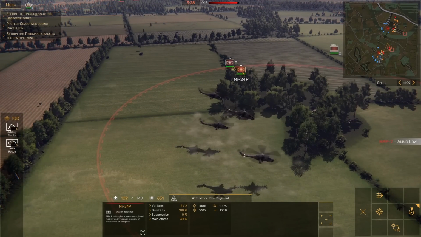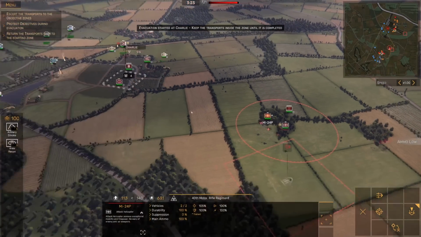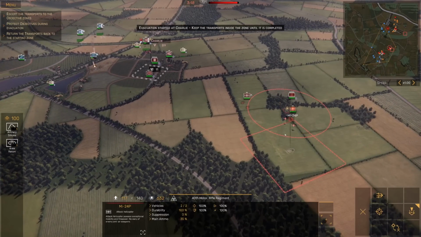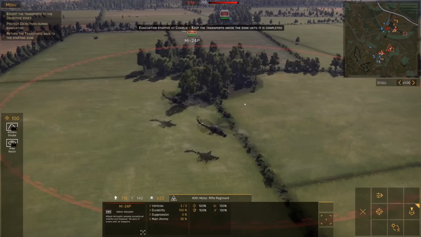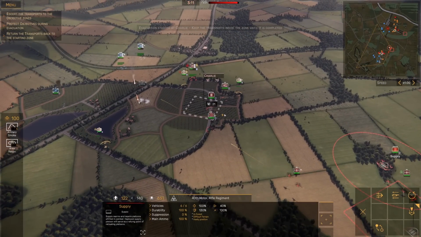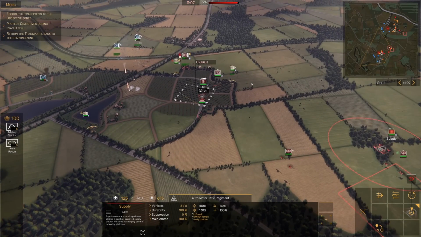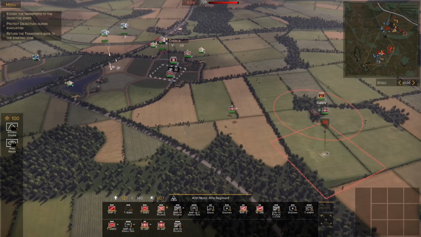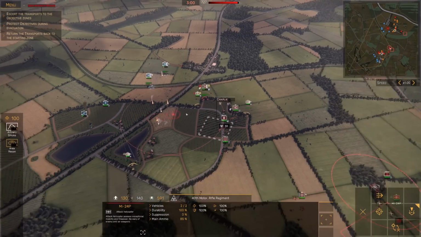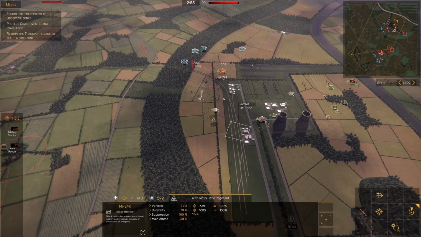My 24Ps. These guys need to resupply. They have to land? Looks like they'll just kind of hover low. Oh, there go those ATGMs. Looks like they resupply rather quickly. Well, let's check out what's here. Pull back the Mi-24s.